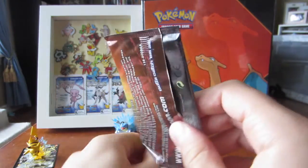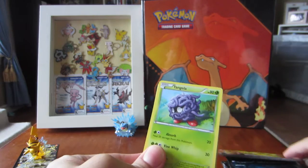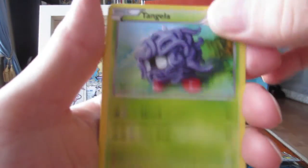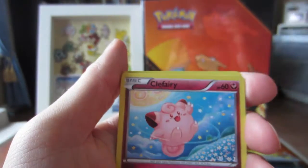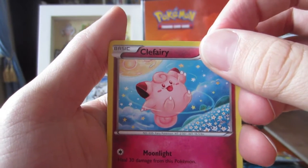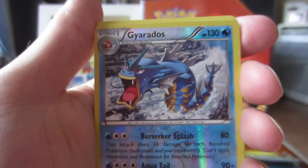Oh, there we go. This one opens. So we're opening Pikachu next because it was on top. And we have Tangela, Paras, Rhyhorn, Clefairy. Oh, this is so, so cute. This is an adorable picture of Clefairy. I love Clefairy. Clefairy is a great Pokemon.